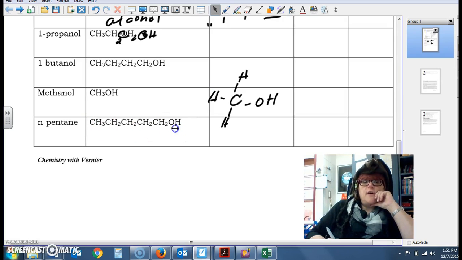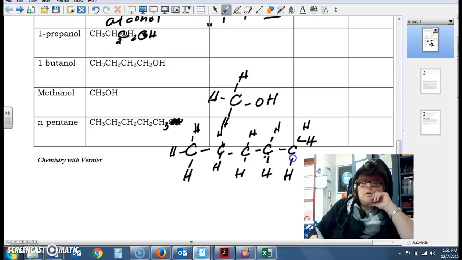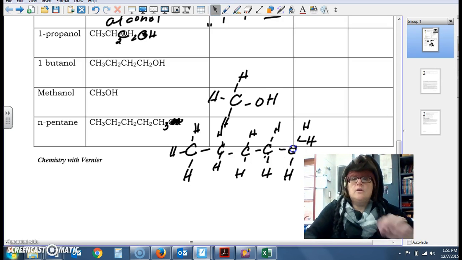Pentane, we're going to have a chain of 5, only this time, and once again, I've written something out and I didn't proofread it, we're not going to have an OH on the end. So we've got 1, 2, 3, 4, 5 carbons. Carbon is bonded to 1, 2, 3 hydrogens, then 2 hydrogens, CH2, CH2, CH2, and then finally CH3. You guys can calculate the molecular mass.